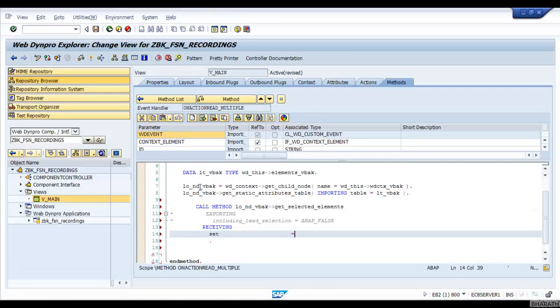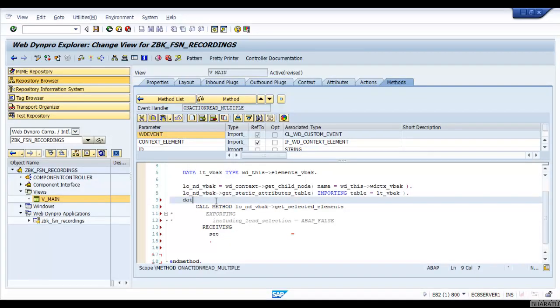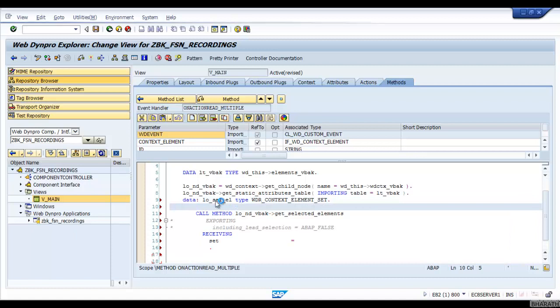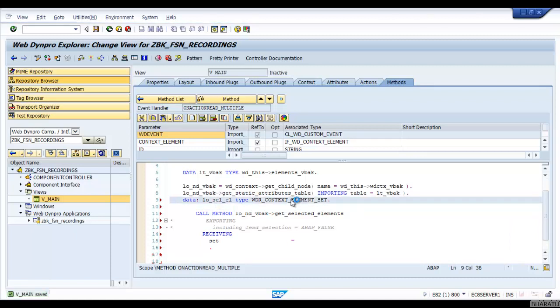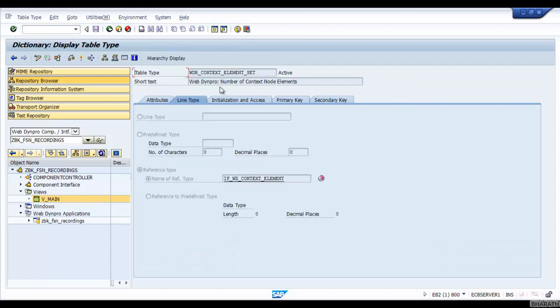Now declare data: lo_selected_elements type this one. See, what is this type? This is a table type.